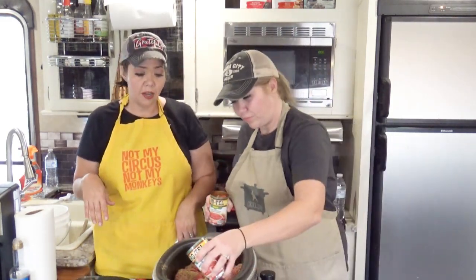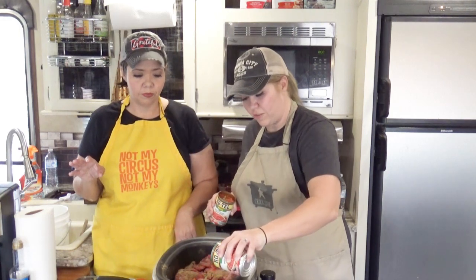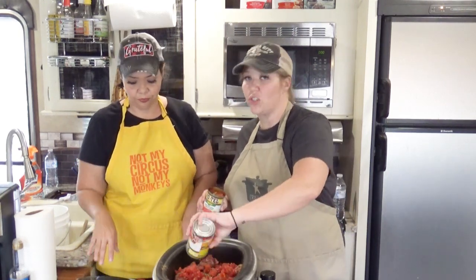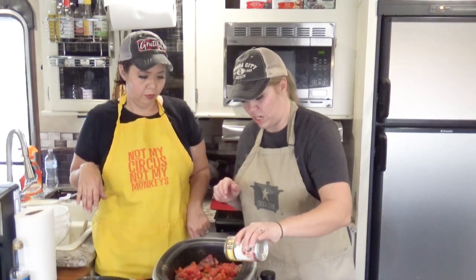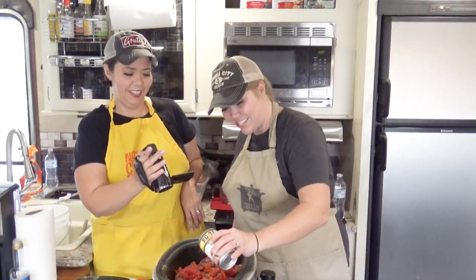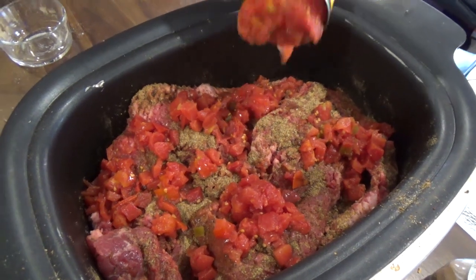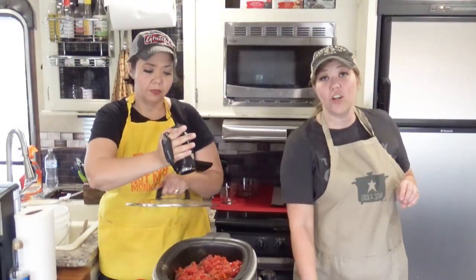Now I'm just going to dump in around the outside — we're going to dump in two cans of Rotel. Put the juices kind of around so you're not knocking all your seasoning off, and then you can dump the tomatoes because the juice kind of comes first anyway. Then you can just put your tomatoes on top, around. Cover and cook on low for eight to ten hours. Low and slow. If it is still tough, it is not done — you need to just cook it a little bit longer.